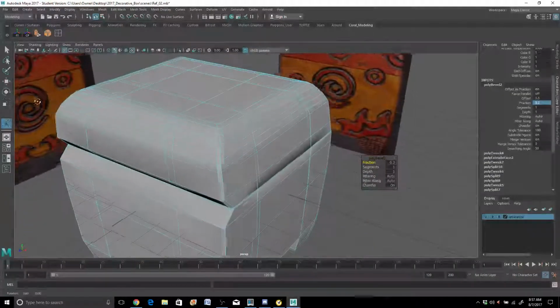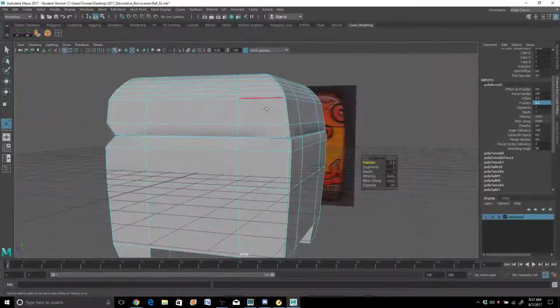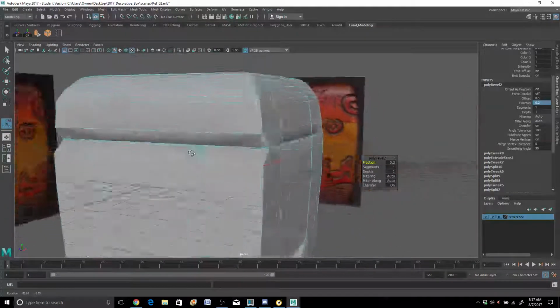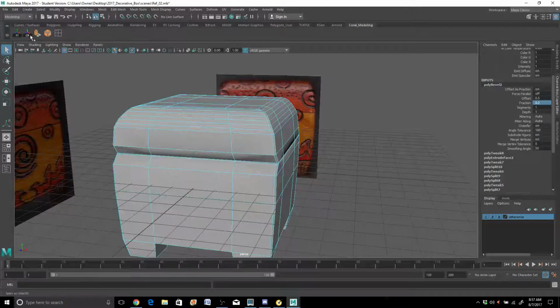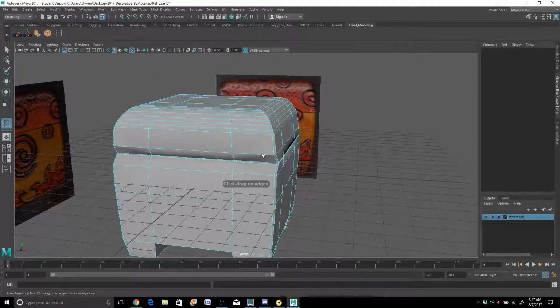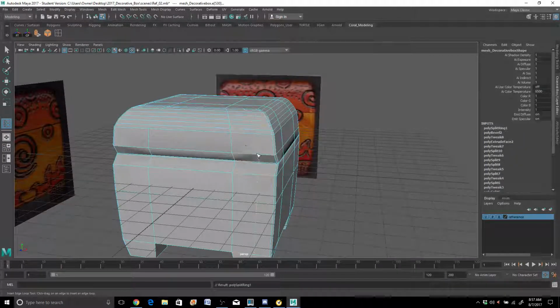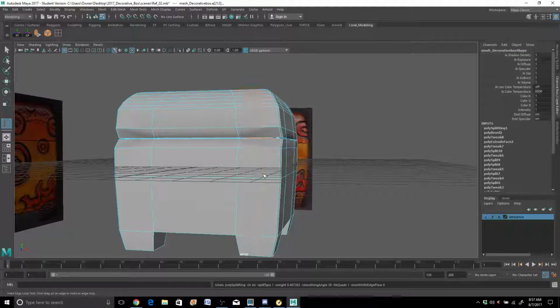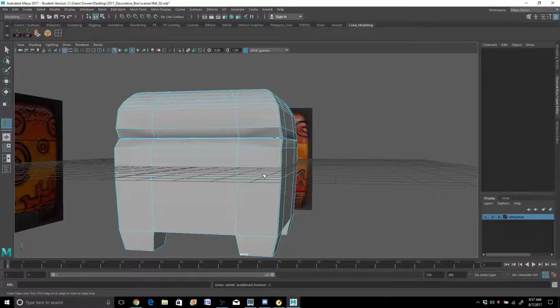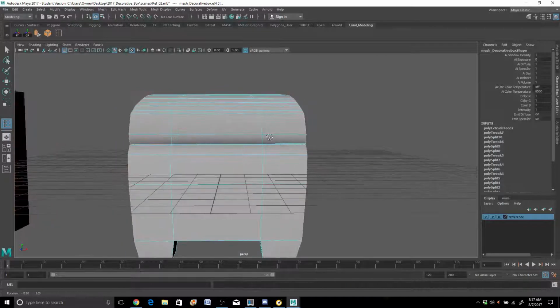I could add some more geometry and help straighten that out, but I also have it going on these ones over here as well. So some simple things I can do is add some more geometry, straighten that out, so I can go ahead and go back to my insert edge loop tool and just simply add some in. That doesn't really solve my n-gon problem at the top here. It actually just makes it worse. So let's just go ahead and remove the bevels altogether. Let's keep it a little bit more simple.